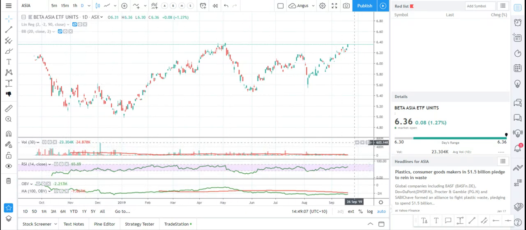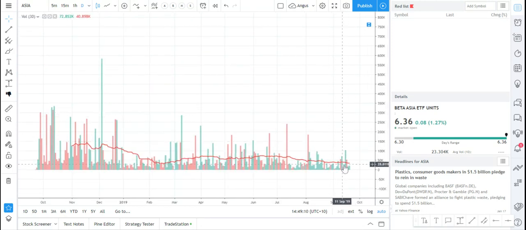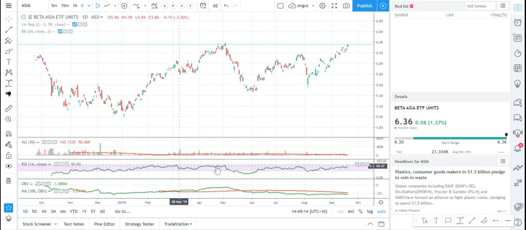I'd like to obviously see if the volume was up in order to buy the stock, but it's sort of a bit all over the place because it's an ETF, which is normal. The RSI is around about 65, so it's saying it's still good value. Anything above 70, you start to worry about whether the stock will move down. It would have been good if the OBV was crossing above the 30-day OBV moving average. So all I'm saying is there's not a lot of volume again at the moment for the stock, but again, it is an ETF.